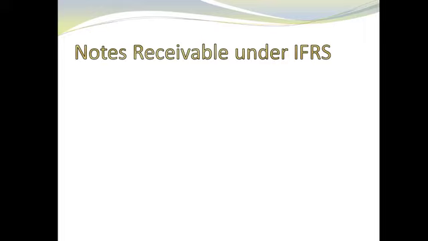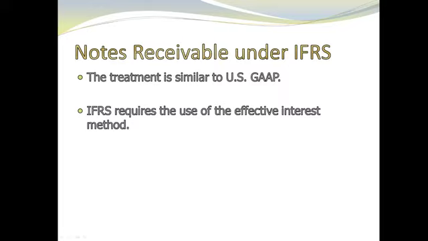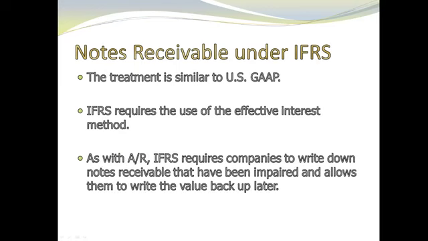One last thing, and then we're going to be done with this, and that is the IFRS for notes receivable. Treatment is very similar. Only difference really is that under US GAAP, you have the option. You can use straight line or effective, but we prefer effective. Under IFRS, you have to use effective. You can't even use the straight line method. Last difference is that, again, under IFRS, if we write down or impair a note receivable and then later on think we're going to get the full amount, we can write it back up. Under US GAAP, you can't do that. Once it's down, it stays at that lower value.